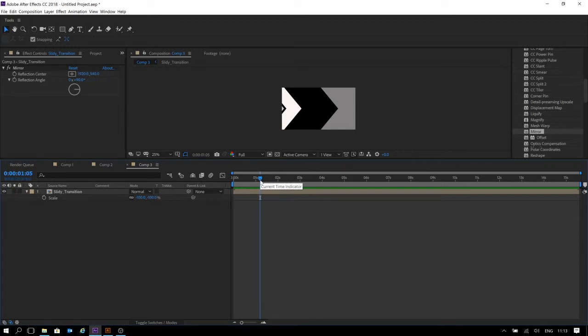So the mirror will give you a mirror. You can use the mirror effect for images as well. It's not just for this. Like Regina, you were asking for the mirror thingy, right? This is the reflection. If you want to use this kind of reflection, this is one of it.